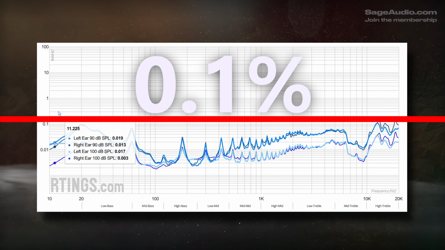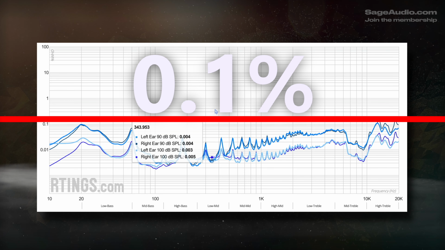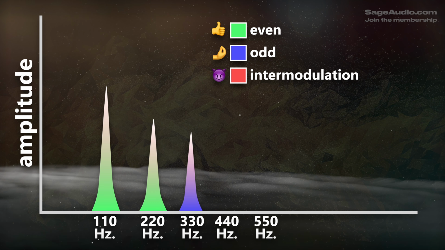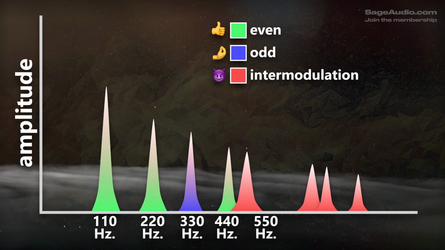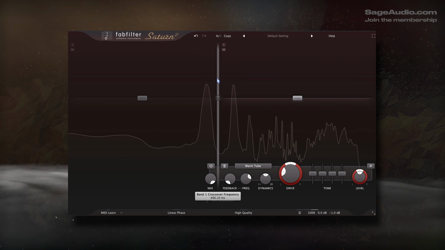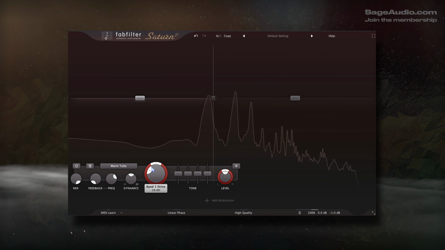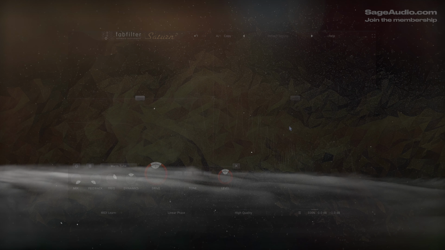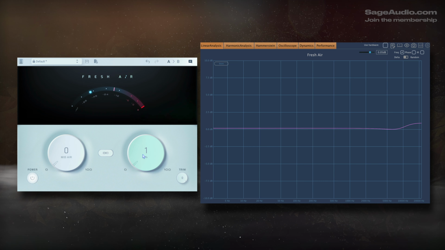Third, modern playback systems have significantly lower distortion than previous generations, and this isn't really a good thing. Second, third, and fourth order harmonics will increase the ratio of musical to unmusical overtones in your vocal. Whereas earlier amplifiers added these harmonics for you, you're now responsible for ensuring they're part of the listening experience. Lastly, air is, funny enough, missing from the AirPods. You'll need to introduce this range through exciters, EQs, or a combination of the two.